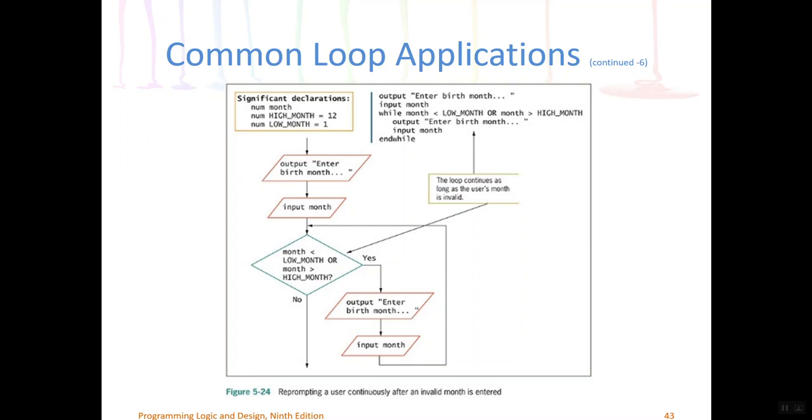So in a perfect world, the user is going to type in a month that is valid between 1 and 12, and when that is the case, it will completely skip over this while loop because we'll do the check, and the check will fail. It won't be too low, it won't be too high, it'll be just right. So we're going to skip over the while loop altogether. The idea with loops in the context of data validation is that they're really only going to be executed when we have some sort of problem.